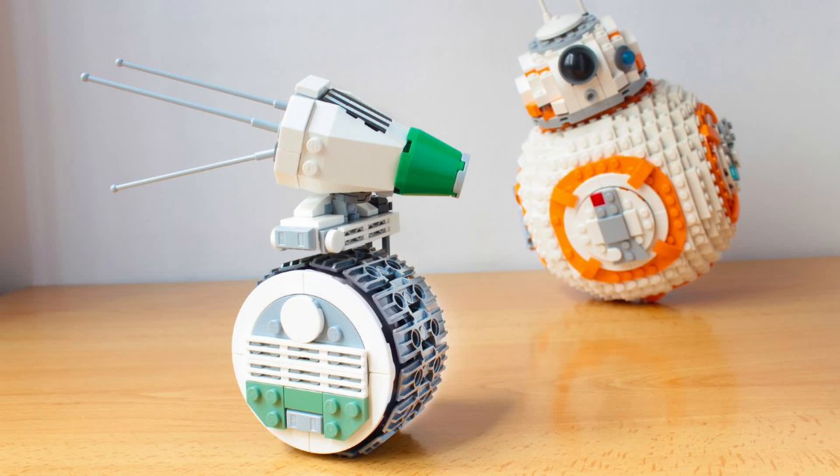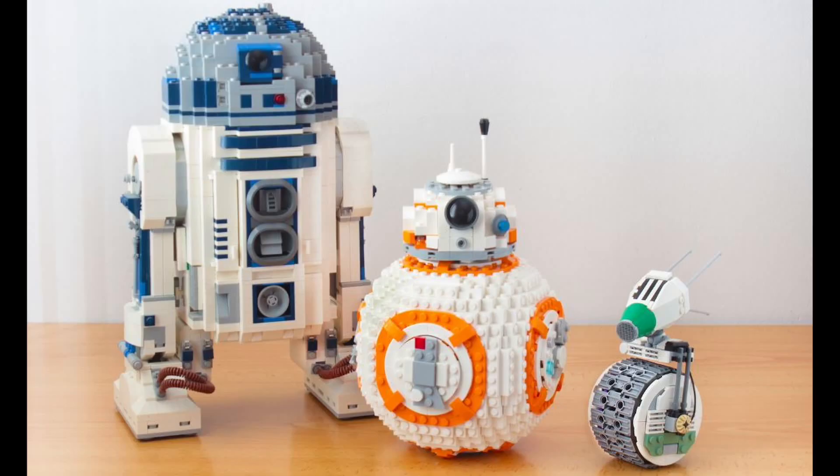We get a side view of him chilling with BB-8 — just a different view of the droid. But the last picture is the one I really wanted to show: it actually scales to the other two droids that LEGO has released in sets. I always love it when builders can take into account the system of LEGO sets and build something consistent with it. If he ever puts out instructions, I'm sure it'll be a hit, especially if D-O is beloved in the film. People who have the BB-8 and R2 sets would love a D-O to complement them. Great build, cute build — can't say anything bad about it.